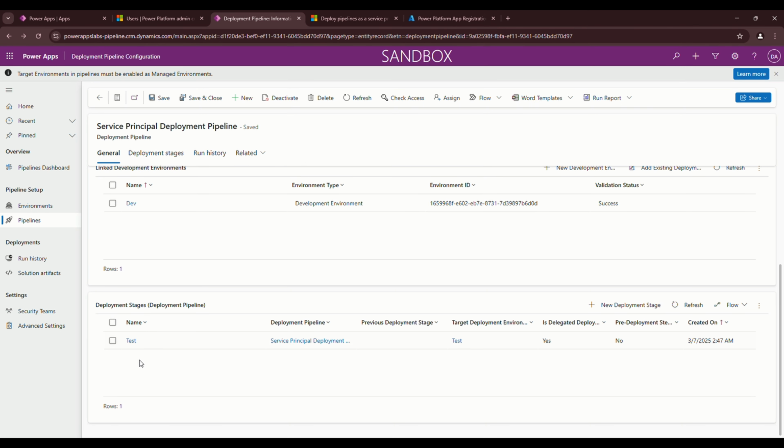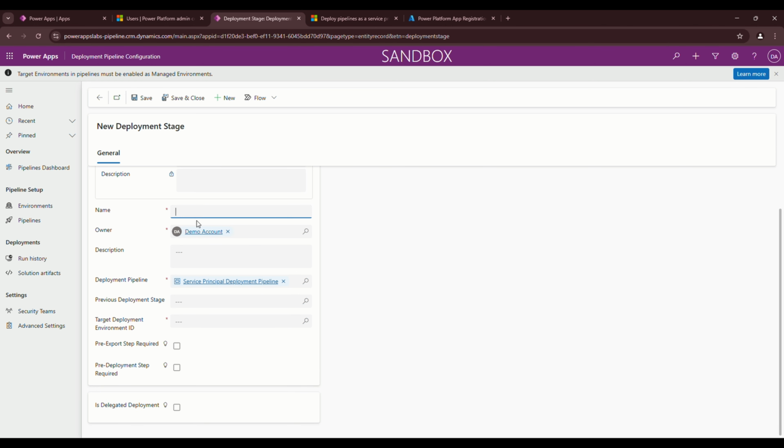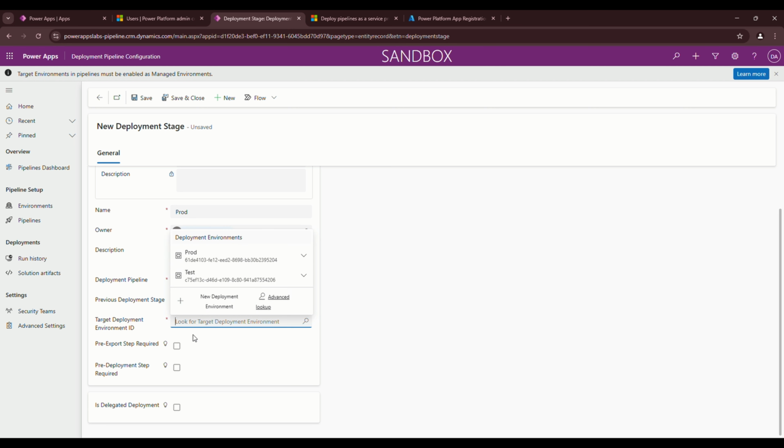All right. So we go back to here, and we go back to new deployment stage. We're going to call this prod. We're going to select under previous deployment stage, we're going to select test. Okay, target deployment environment ID, we're going to select prod. Is this a delegated deployment?